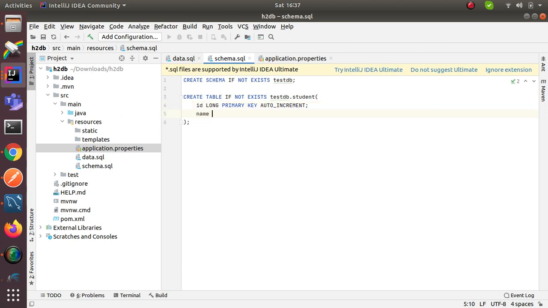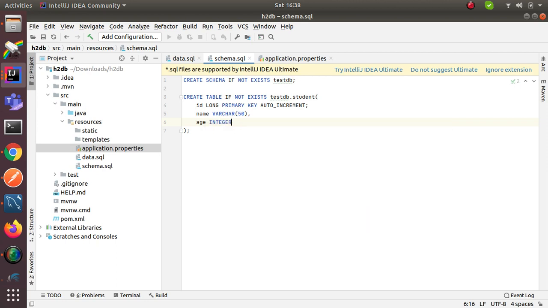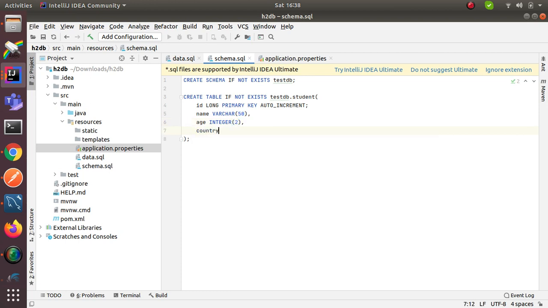Name, age, country. It's also varchar 50.